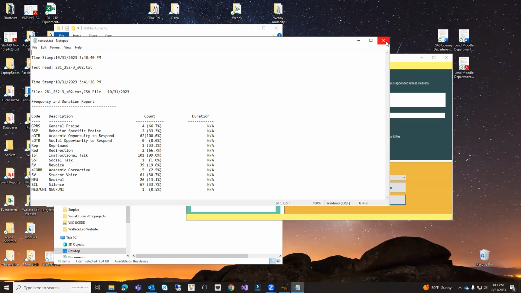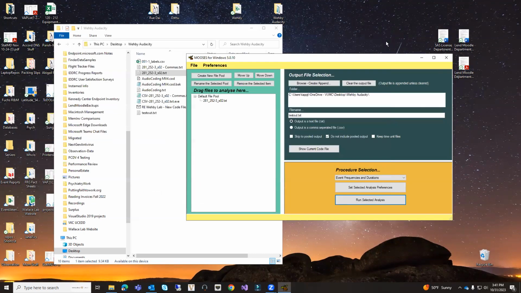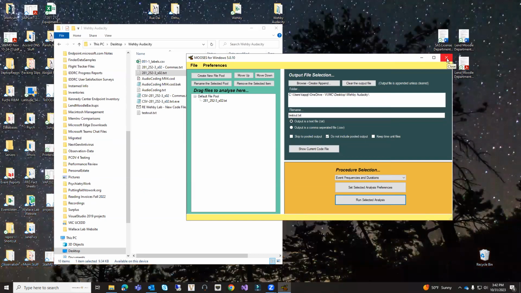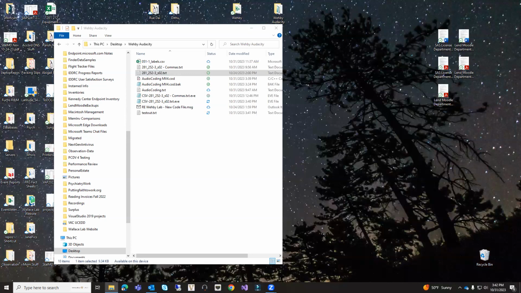So that's how you want to set it. That's how you want to run it. And if you need more or want to meet, or if anybody out there wants to talk about their specific comma separated file, then let me know. So that's the end of this recording, and let me know if you have any questions or need help.